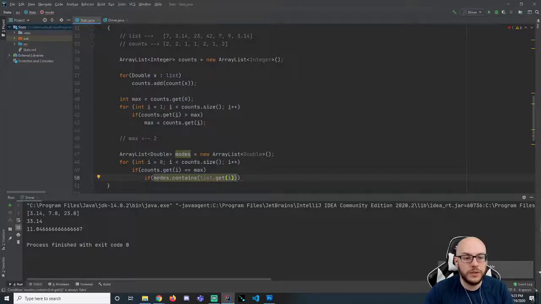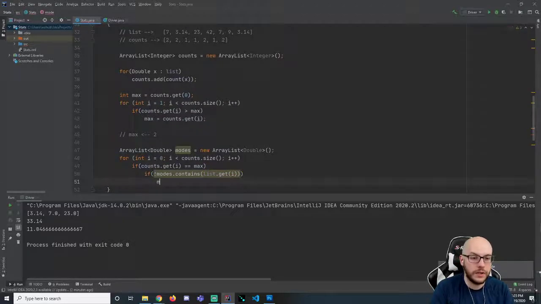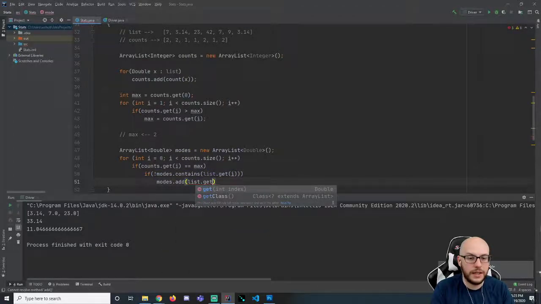If modes does not contain the corresponding element from my list, then we are going to add it. It, in this case, is the corresponding element.